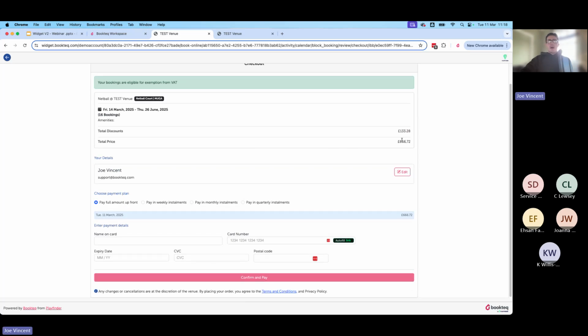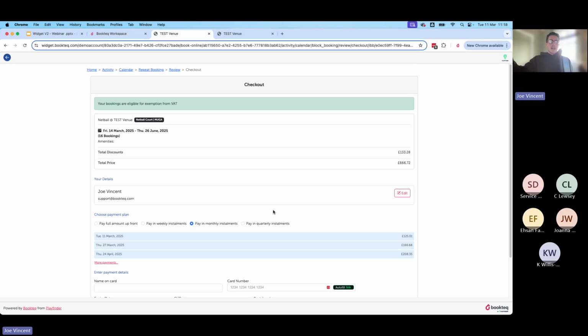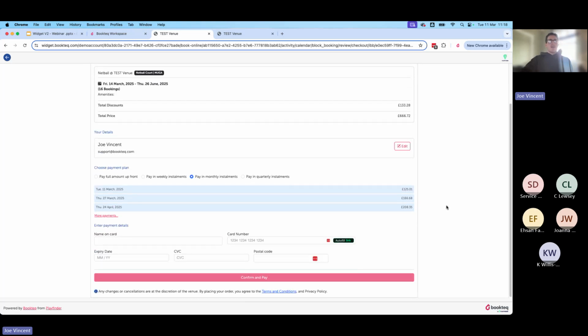And then at this top section here is going to show you the total discounts and total price. And then the last stage is the different payment options that we offer. So you've got the full amount up front. So as a customer, if you wanted to pay the full amount, you can. Or you've got the different payment plan options that we offer here. So weekly installments, monthly or quarterly, depending on your settings on the back end. Whichever ones you want to offer at the venue.